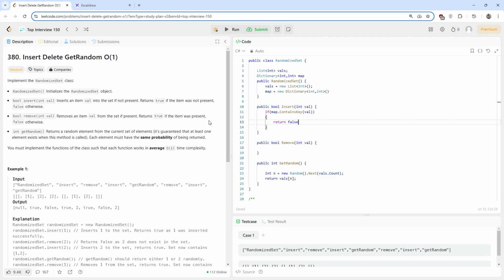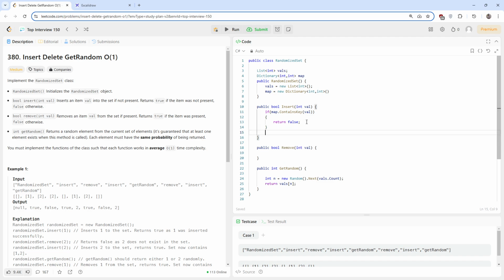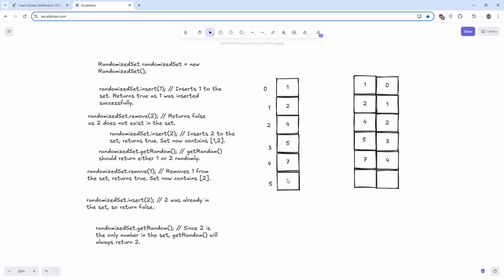Otherwise, what we can do is we could do vals dot add. So we add the value in the list. So let's say we're adding 8.